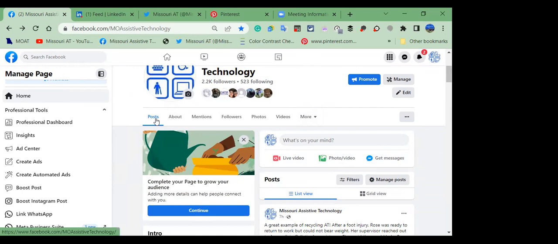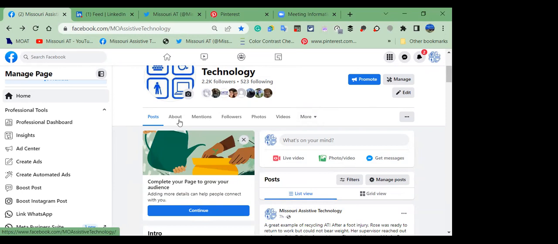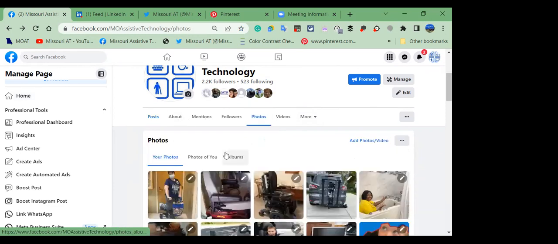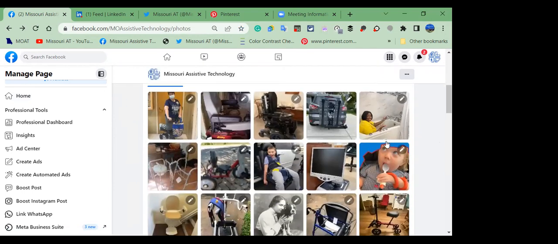You look at your account, and all of the tabs have different categories, like your posts and about your page. You would go to the tab for photos. When you click on that tab, all your photos come up together in a big grid, and there's a little edit icon in the right-hand corner of each of the photos. This is the most efficient way to check if you have alt text, or if it's auto-generated and you need to update what's there.